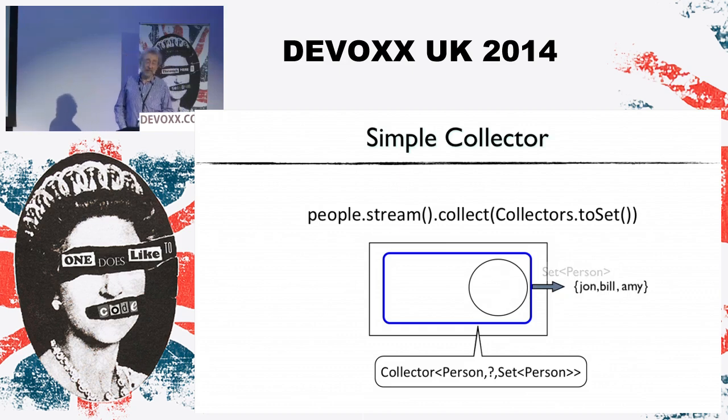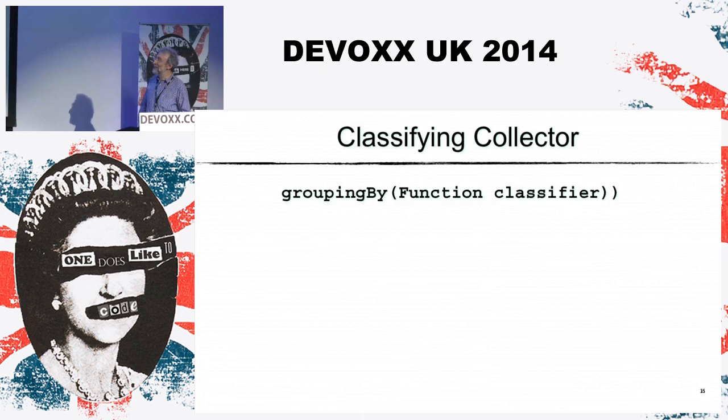So you're thinking that's a very elaborate diagram for a not very complicated example, but you'll see. These diagrams are there for a purpose. So actually, I'm now skipping over all the simple collectors. I mean, if I wanted to show you how the toMap collector works, that would be a little bit more complicated. But fundamentally, these simple collectors, which will just collect to collections, as in the java.util Collection sense, those are relatively straightforward. Now we come on to the classifying collectors.